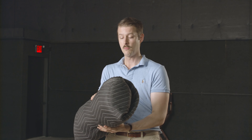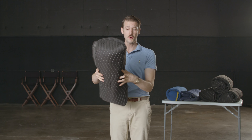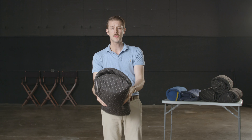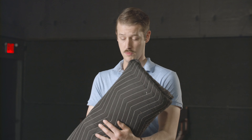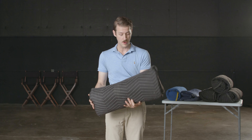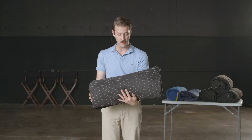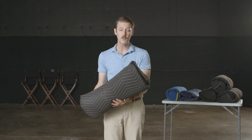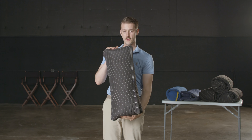Sound blankets, furni pads — short for furniture — moving blankets: multiple terms for the same thing. The burrito is just what this is called when it's rolled in this form factor. We use these for a number of different things on set: for sound absorption — soundies will use them for that — cutting reflections on a floor, padding things in the truck, sitting on top of an apple box for comfort. Art department will use them for different things. Just a versatile blanket with a lot of uses on set.